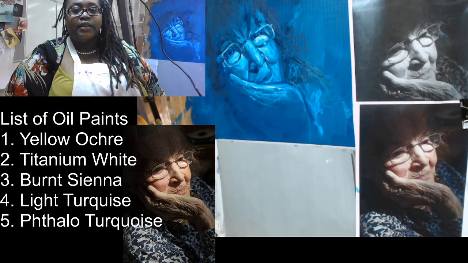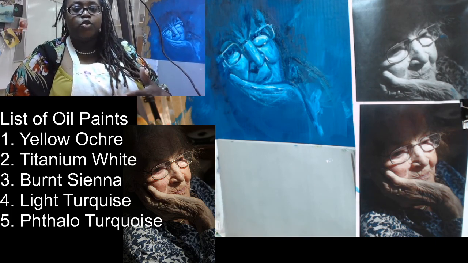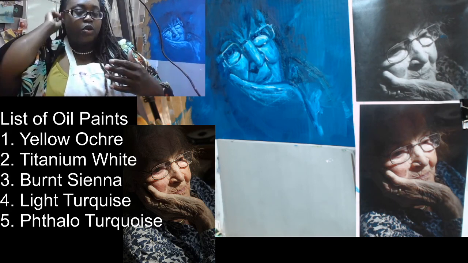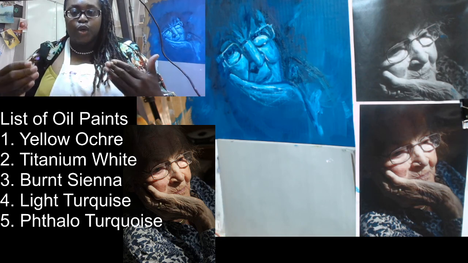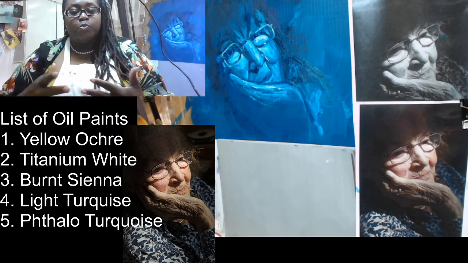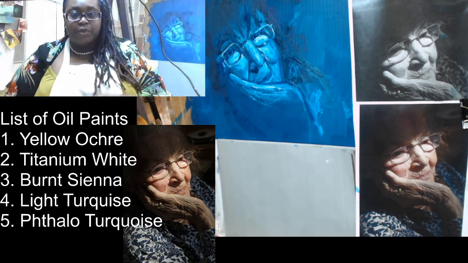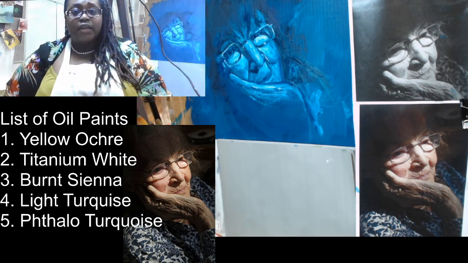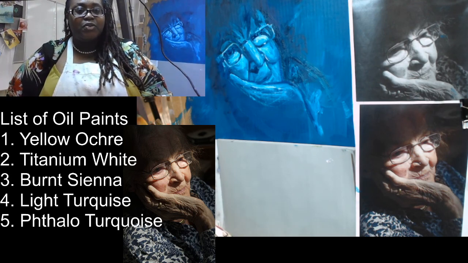So basically, here, what we have for our painting is the list of colors below. Five colors. You're going to just limit yourself to these five. And the reason, guys, is because I want you to learn how to work with limited colors to build up your palette without having to have the colors of the rainbow just to accomplish mixing colors and skin tones and any other objects that you decide to paint. You do not have to have a broad range of colors. So now let's look at the list of colors that we need.